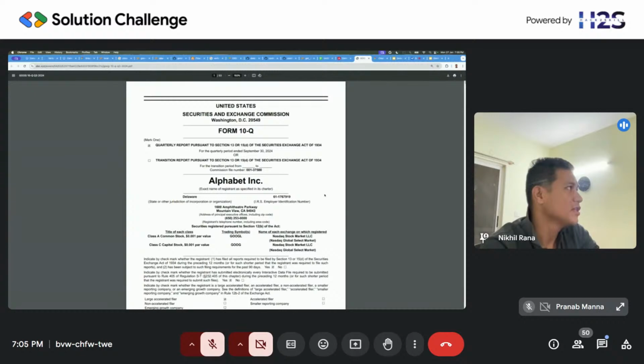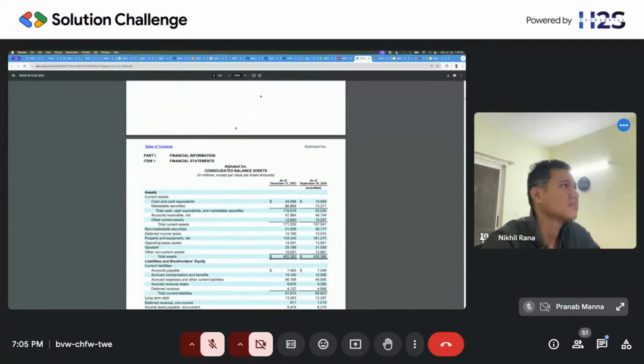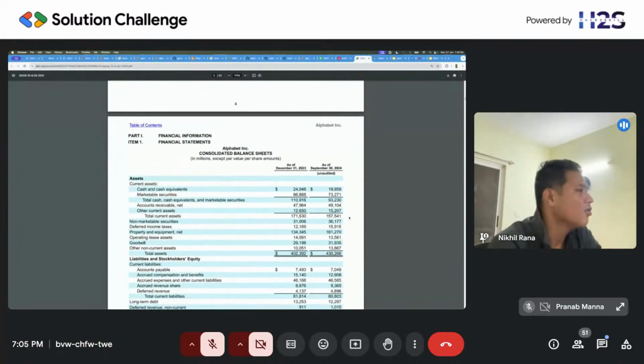Can you see my screen? What document is there on my screen? Can you tell me how much did cash and cash equivalents reduce from 2023 to 2024?